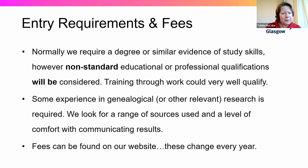Somebody's asking about funding: will I need to be a full-time student, or can I do part-time? I am pretty sure that I have had part-time students get the type of funding that you're talking about. That's not my area of expertise, though. Depending on what country you're in, it's better to talk to the providers of that funding and find out what they require for you in terms of the number of hours for study. Again, I'm not 100% sure. I suspect you'd be okay for part-time, but I can't tell you 100% because it's not my area of expertise, and it's something that often changes from year to year. So I would have a look at the online information for that funding.